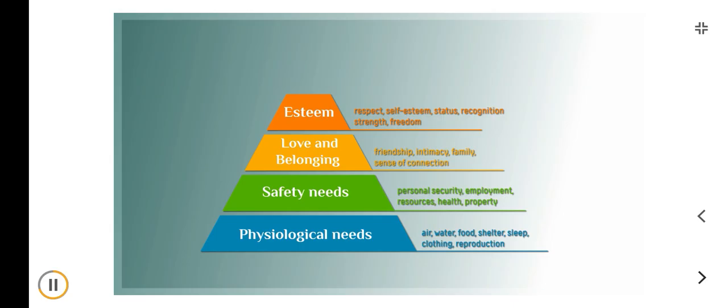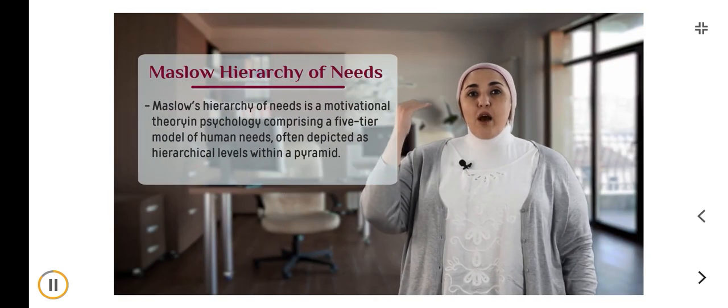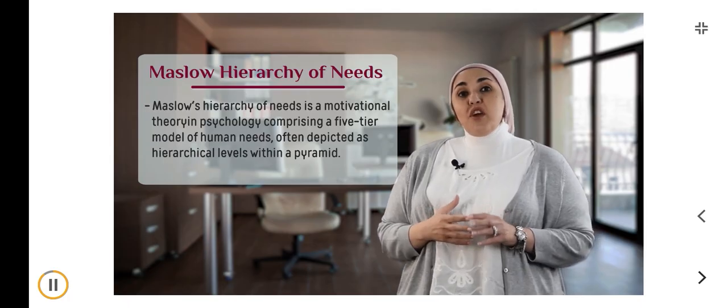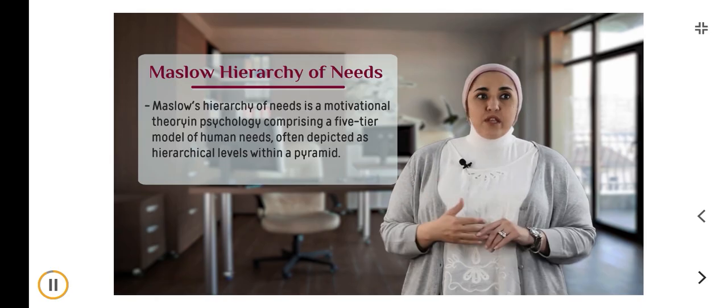And then comes the last level of the Maslow hierarchy of needs, which is self-actualization. I need to become more important than what I am. I need to be a well-known figure. According to the Maslow hierarchy of needs, I need to satisfy the basic need and then go to the next level up to self-actualization, which means that I'll never think about satisfying my self-actualization needs if I'm not satisfying all the levels below.